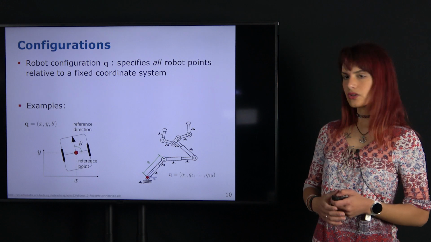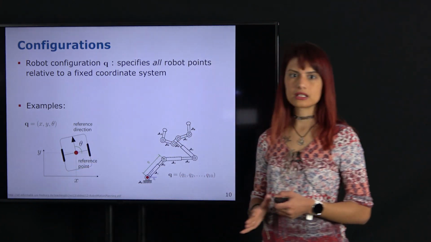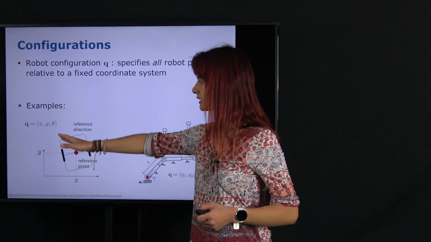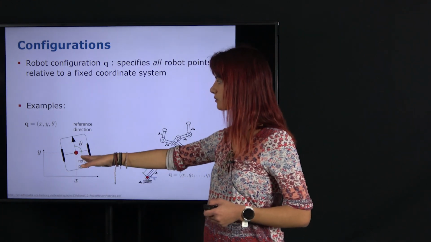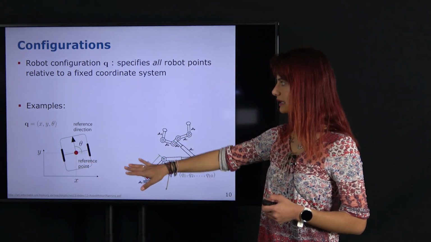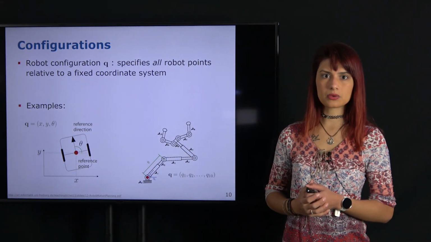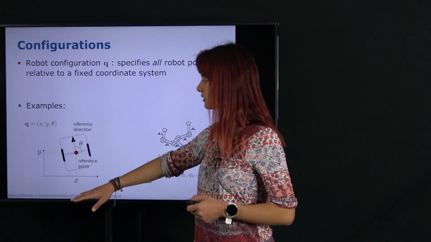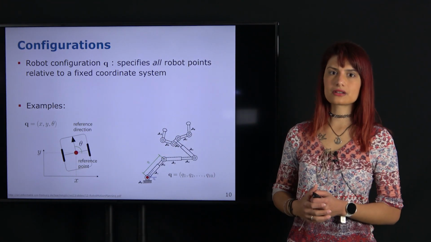So let's have a look at some examples. Let's say we have this vehicle moving in a 2D plane that can also turn. Its configuration can be given by the two-dimensional position, so x and y here, with respect to an origin. So this is simply the Cartesian plane. And we also have theta, which is the orientation of the robot with respect to a direction. So if we know this vector, then we know exactly where the robot is on this plane and which direction it's facing.